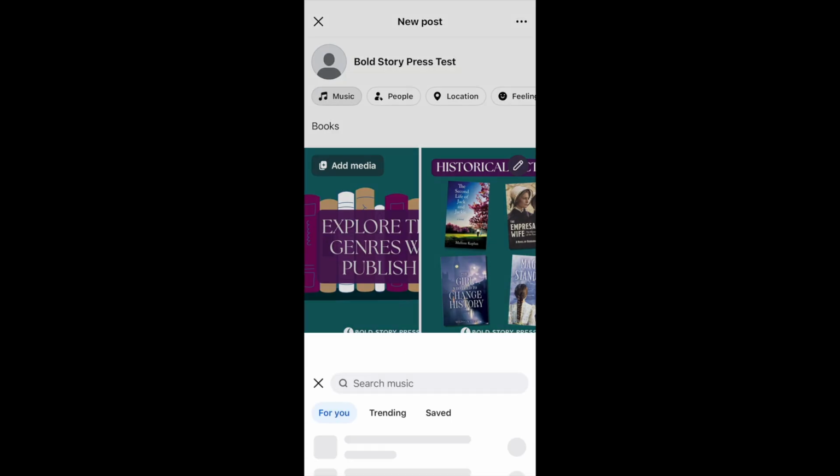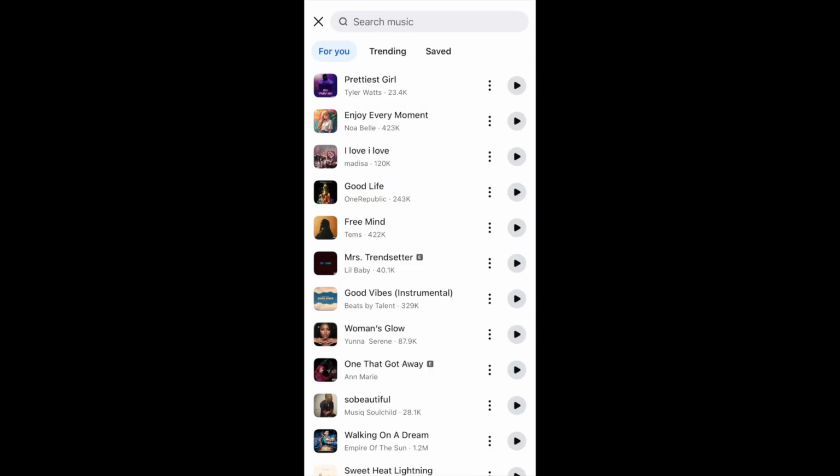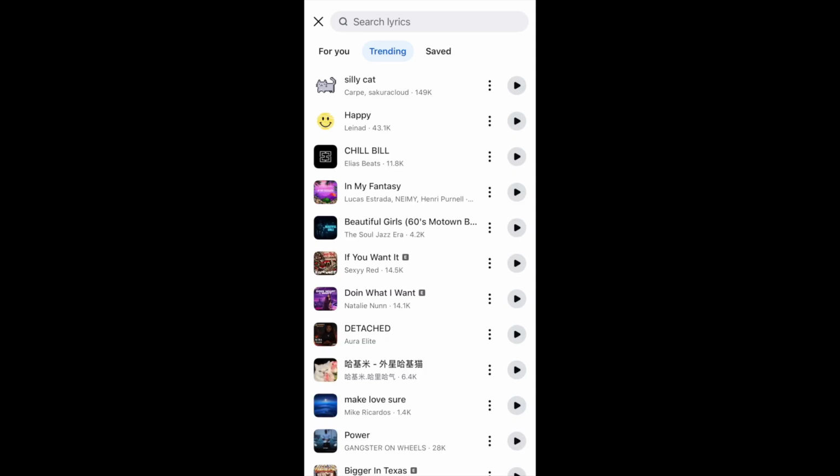If you click Music, you can add music to your post. If you have a specific song in mind, you can search for it. Here, Facebook makes song recommendations based on popular music. It's a good idea to use trending music because the algorithm might show your content to more users because it contains music people like listening to. However, don't choose music that doesn't fit your post or message. Think about the mood you want to project on your viewers and make the decision from there.